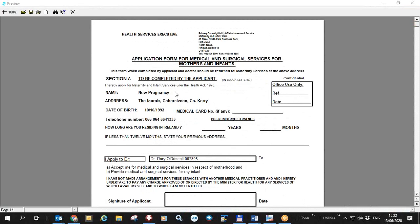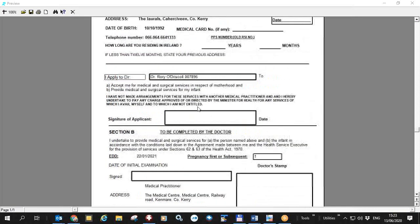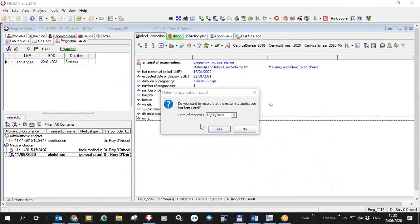Back in Health One, looking at that same form. What I've done today is I've simply changed the address and the phone numbers here as per the form used in Greg's Medi form, because they seem to have been accepted, although otherwise it is more or less precisely the same. Leave this form in Health One.